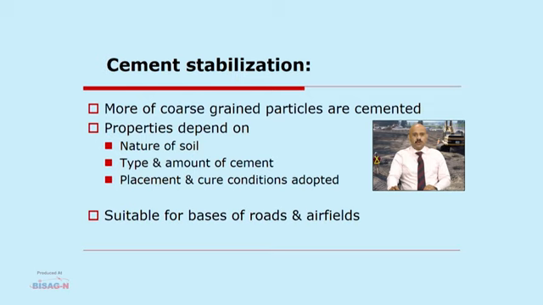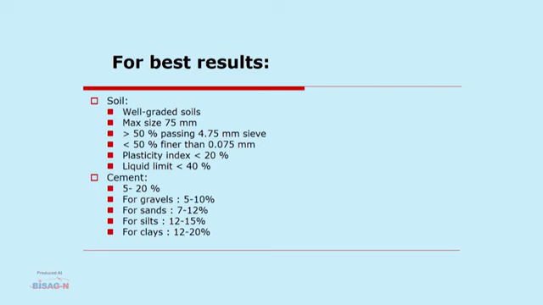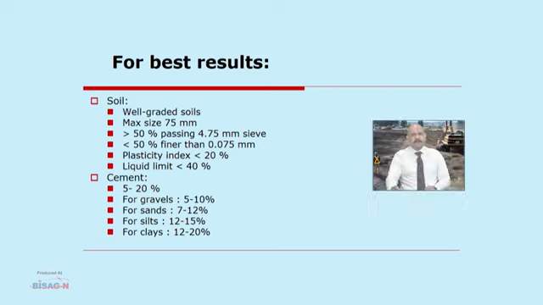Suitable for base of the road or airfield. It means cement stabilization should be used in airfields or roads where the required bearing capacity of the soil is not achieved. I repeat, cement stabilization is one of the types of soil stabilization which is under ground improvement techniques. These are the various parameters of soil or cement which can be used in cement stabilization.